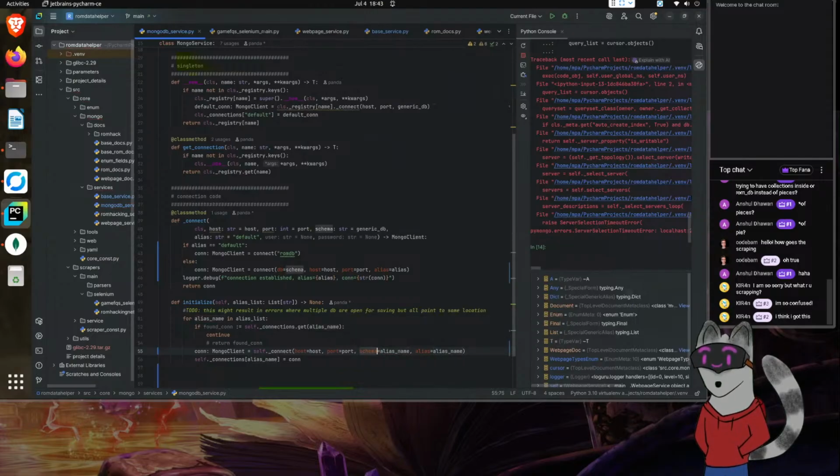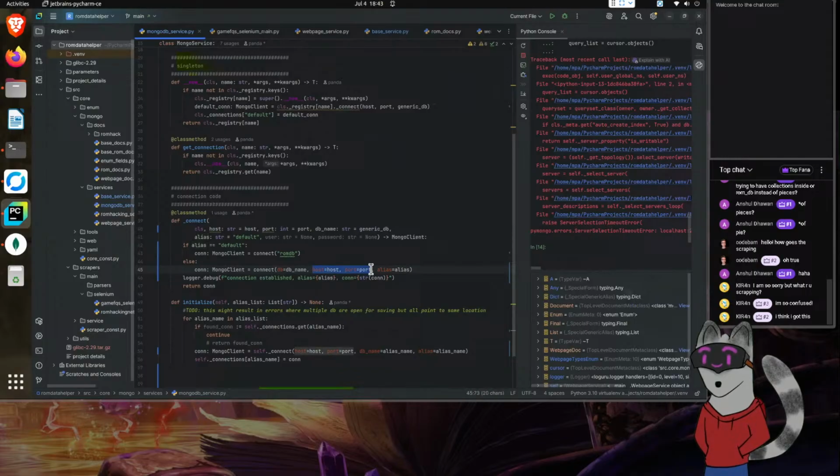This is technically not schema anymore. This is actually the database. So let's go ahead and rename this to DB name. All right then. And then here we go with the database, our host, our port, and our alias. So those should all be fine.